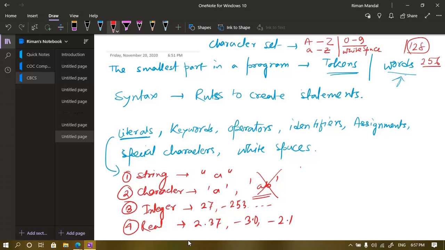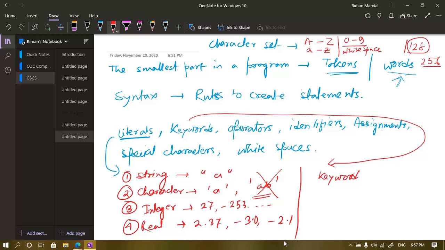Then come the keywords. Keywords are the reserved words. That means some words or tokens are reserved, and they cannot be used for your own purpose. User cannot use them for their own purpose.